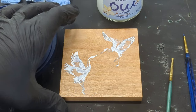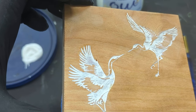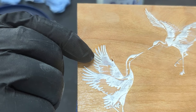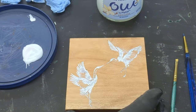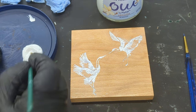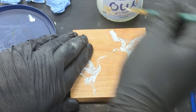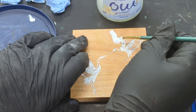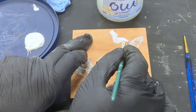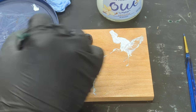This is now dry and you can see some spots that are missing paint. The white is discolored from the laser burning and you can see the grains in the wider areas. When using light colors, you'll have to color fill two or three times; darker colors will only need one to two coats. I use cheap acrylic paint because it has a higher water content and less pigment, which makes it less likely to stain the surface where the sealer is a little thin.